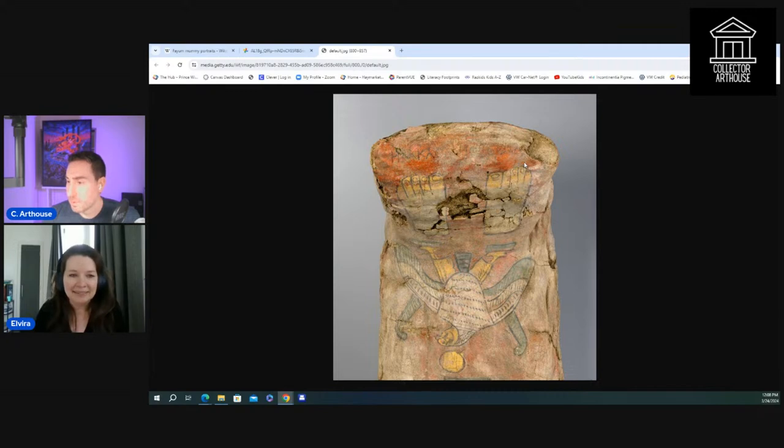This mixture of ancient cultures is incredibly fascinating because they are all combined in the face of their imminent end. Ancient Egypt — a tradition that went thousands of years almost unchanged — is living out its last centuries. Mythical ancient Greece had been conquered by Rome, and Rome itself was at basically its last peak before the fall. I think those people in the third century felt that terrifying end of their civilizations, and you can see it in those portraits.